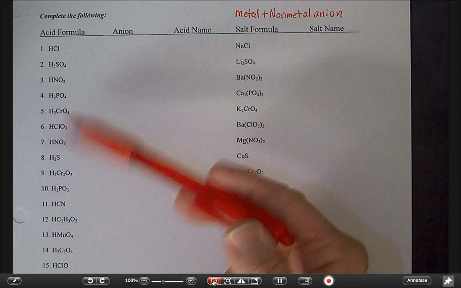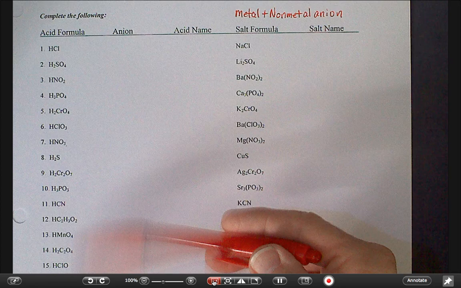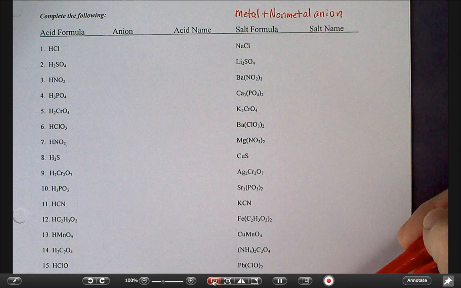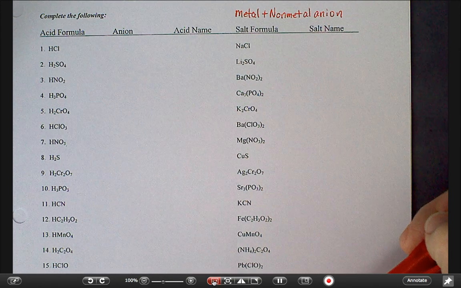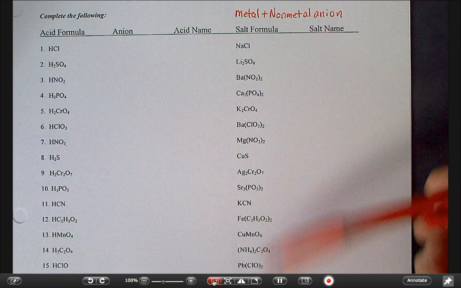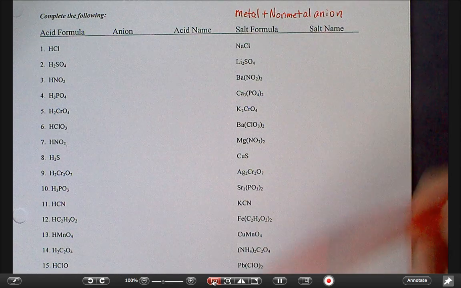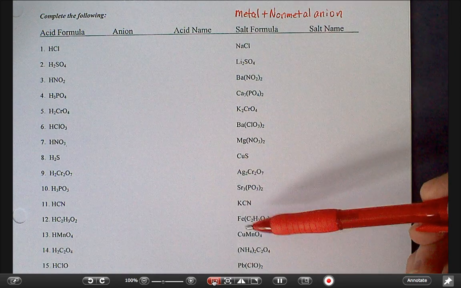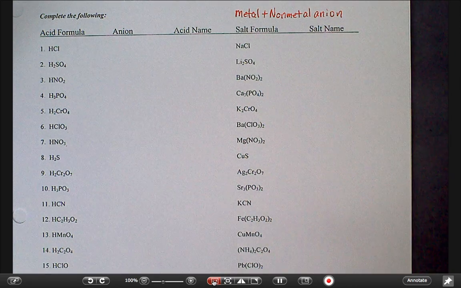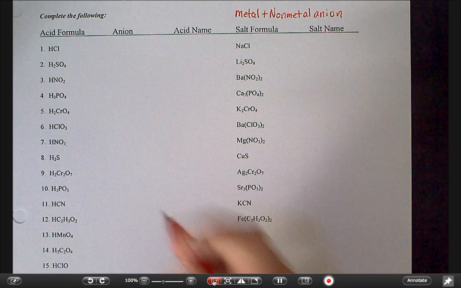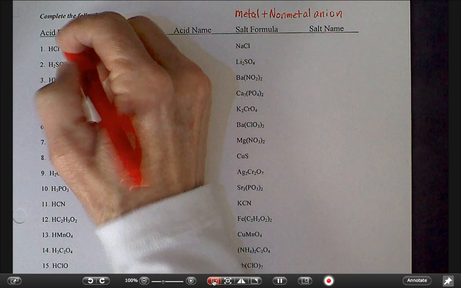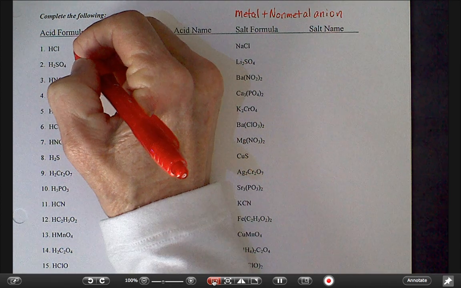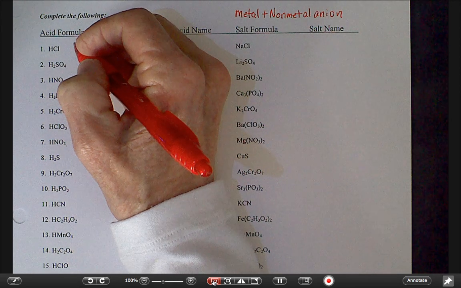So right now you only have your introduction to what an acid is here, and you know these salts because we've worked nearly 200 of them in binary and ternary compounds, writing these formulas and names. And these are products of acid-base reactions. Alright, so what do they want from us? You probably want to start over here, even though the anion is put here. We're going to start over here because you'll need the room for the name of your acid.